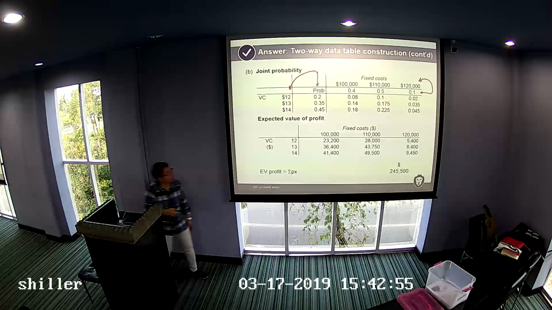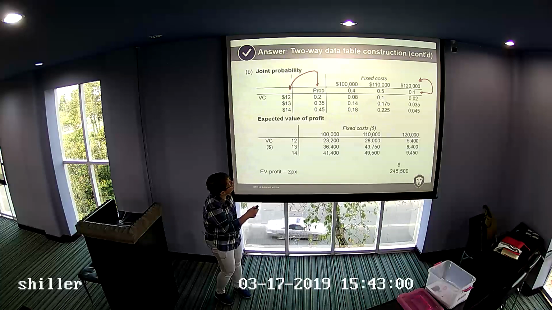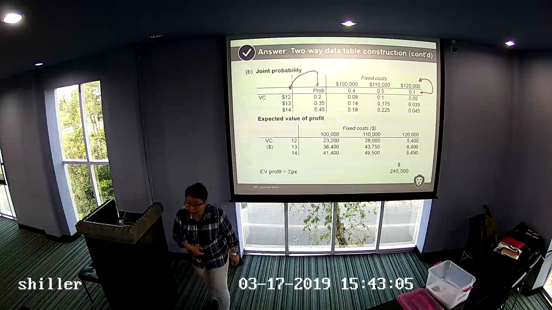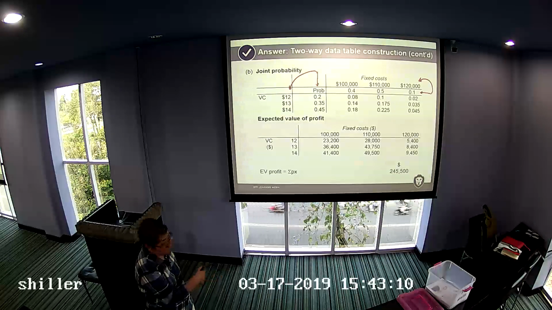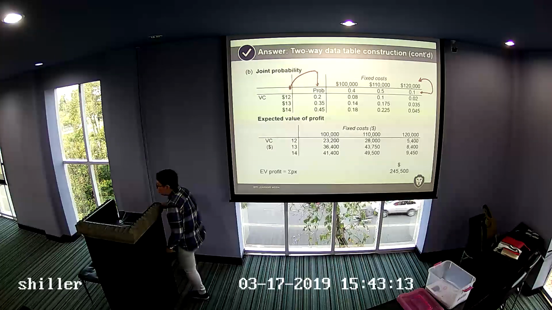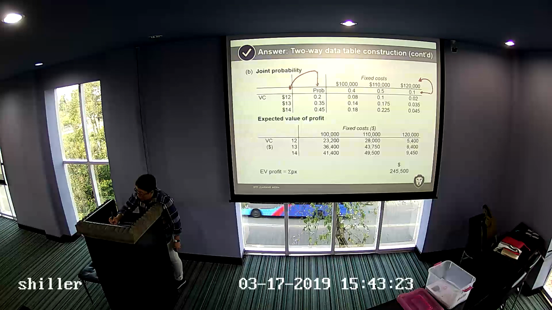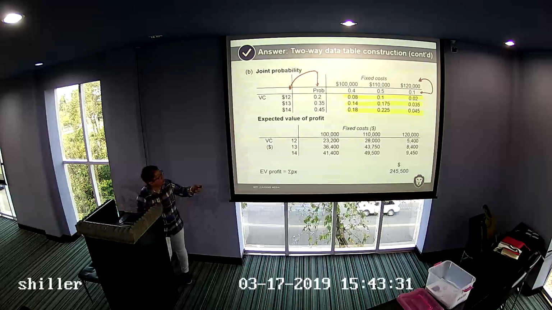Yes? Which means, how did I get this? By the way, where did I get this? The number here. It's given in the problem, correct? Yes? The probabilities here are given in the problem. What you are going to solve in here is what? You're going to solve this area here, correct? You understand? Okay. The rest are given in the problem.